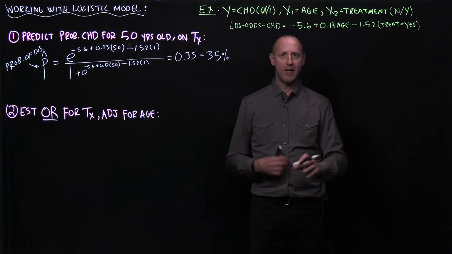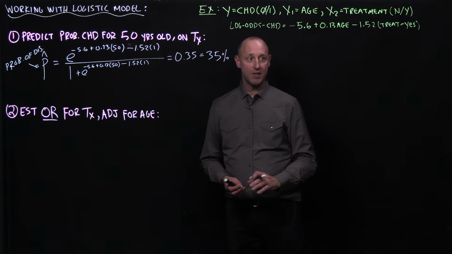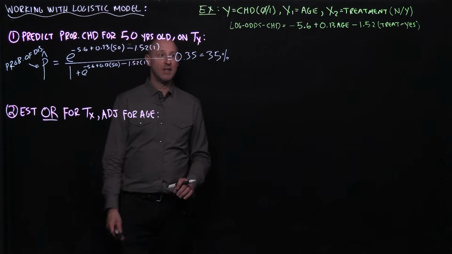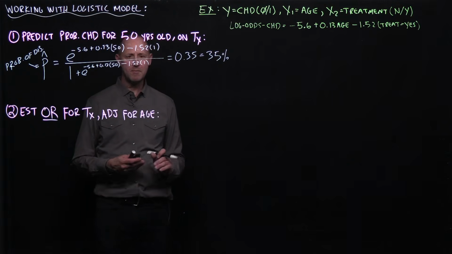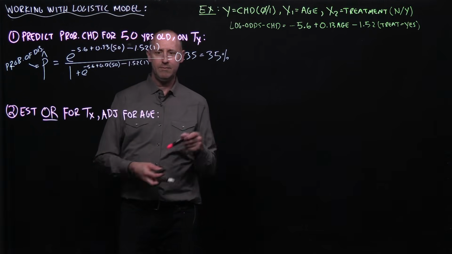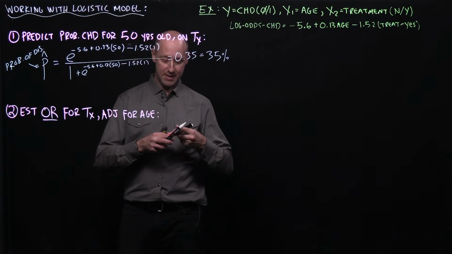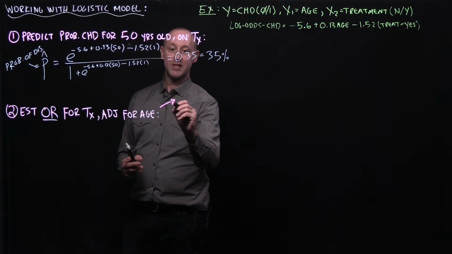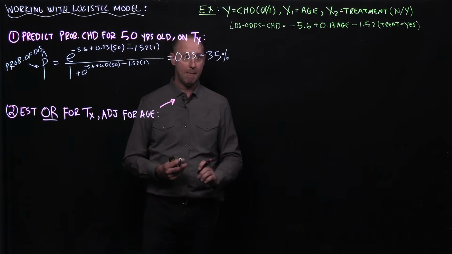We won't look at doing that now, but just a reminder that those are things we can do. Now, let's take a look at estimating an adjusted odds ratio. Here, we're not going to look at the mathematical justification for this. I'm just going to state it as a fact for now.